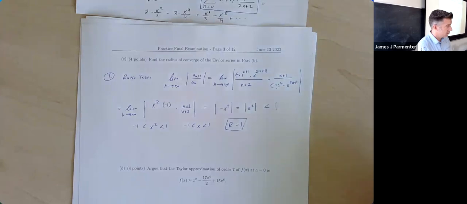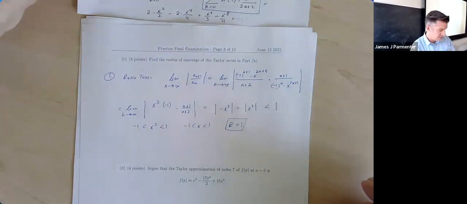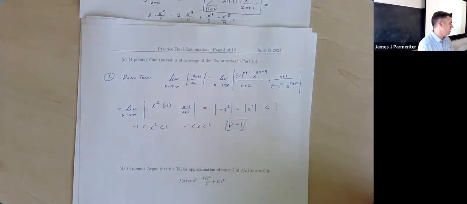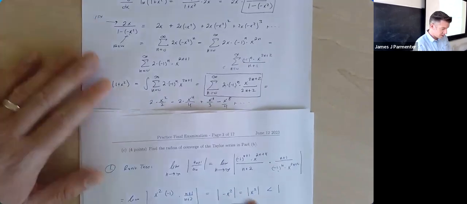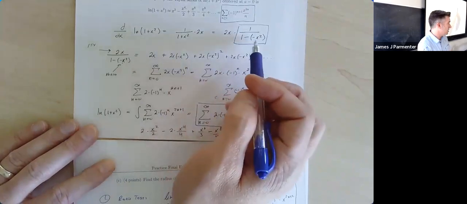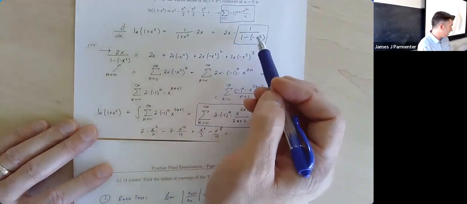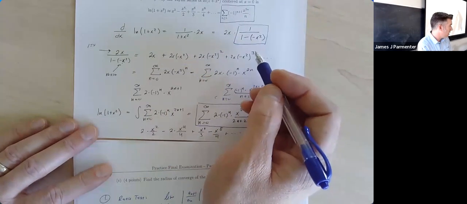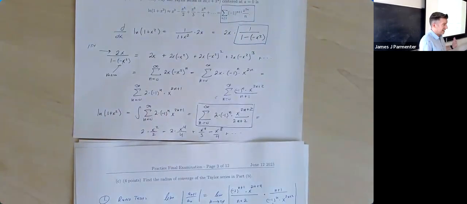Alternatively, we could have said, well, if we look back, no, I feel like this is probably the way you want to go. You could have said something about how the radius of the derivative series, like this series here, the derivative of the natural log of 1 plus x squared, has a radius of 1 because we know it's geometric. And so the ratio has to be between -1 and 1. And then when you take derivatives or anti-derivatives of series, the radius of convergence doesn't change. So that's another way you could have argued that the radius is 1. But I feel like the ratio test is more of a sure thing. You always know how it works. It's easy to apply.